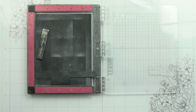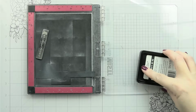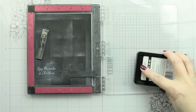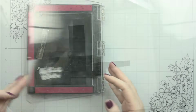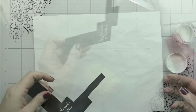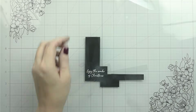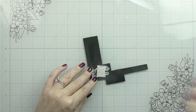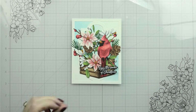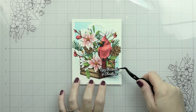I cannot remember the name of this sentiment set. I'll link everything below like I normally do. But the sentiment that I chose is "Enjoy the Wonder of Christmas." And so I am heat embossing this in white on black. I decided to do the black because I have some black with the cardinal face and the feet, so I decided to just pop the black in there to balance that. But you certainly could do some color, a dark green or a red, whatever makes you happy. And I'm going to put that in the bottom-ish right.